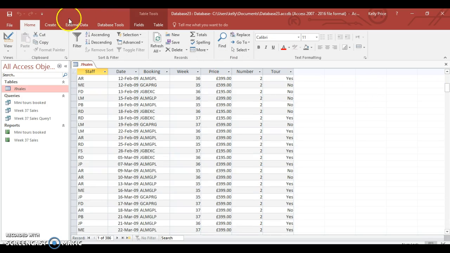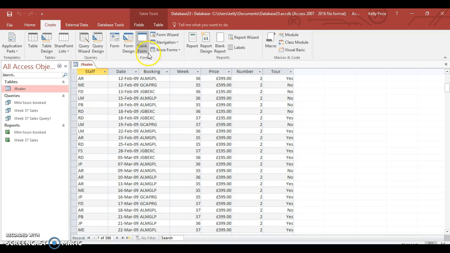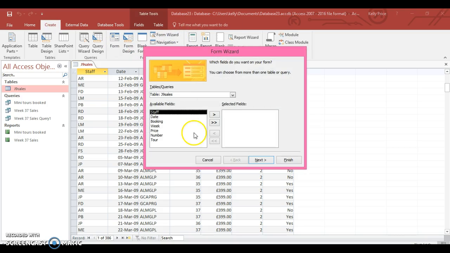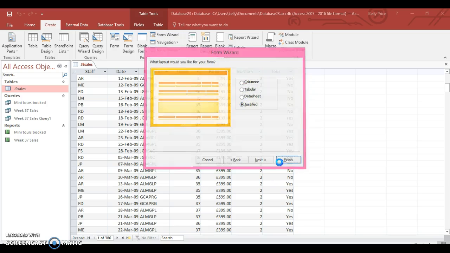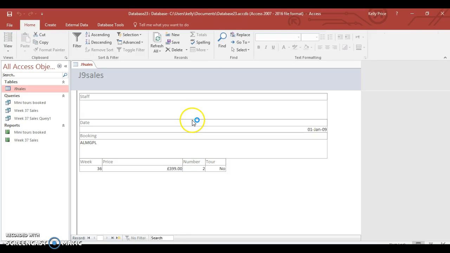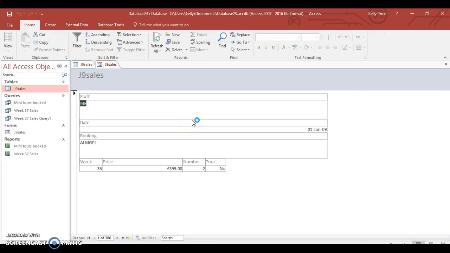No. So let's go to create, and if you remember, go to Form Wizard. Get the table, move the fields over, next. Okay, pick a layout here. I'm going to pick a layout. Finish. Here's the form. Now, all you've got to do is simply draw one of these in that box.